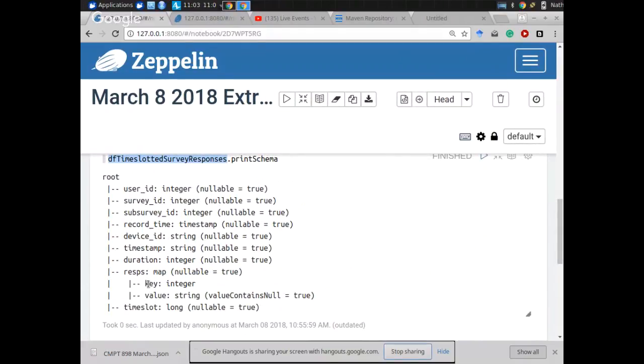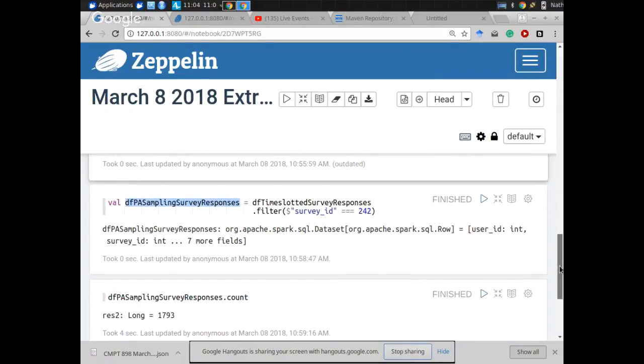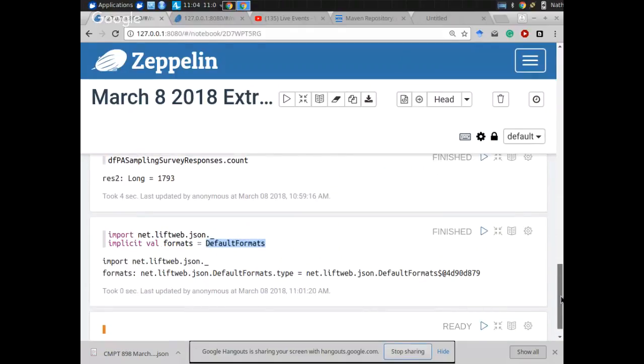This is a map from question number to responses to that question, okay? I'd like to look at the variety of types of information that are in that JSON file.